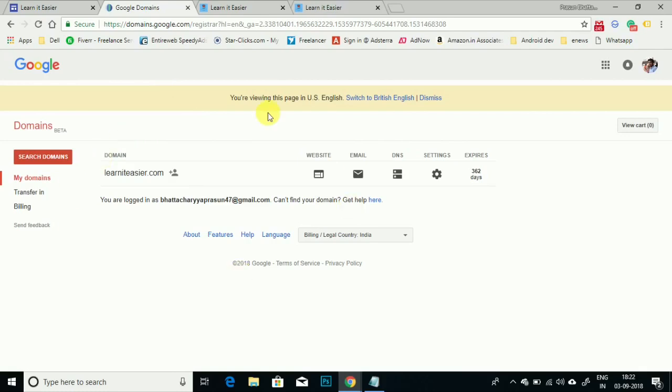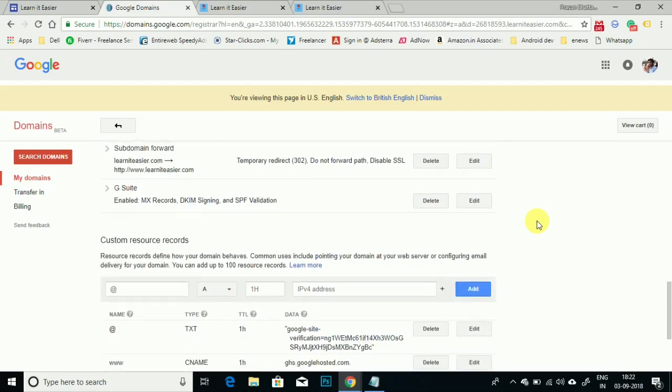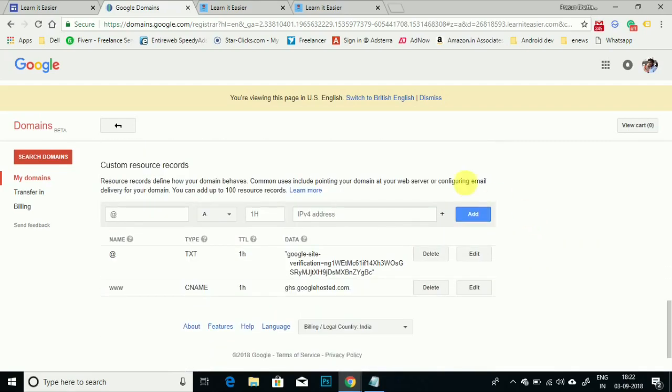Here is our domain, and after that you have to go to configure DNS settings. In these settings, go to custom resource records, and write www in the subdomain. Don't write at, just write www.